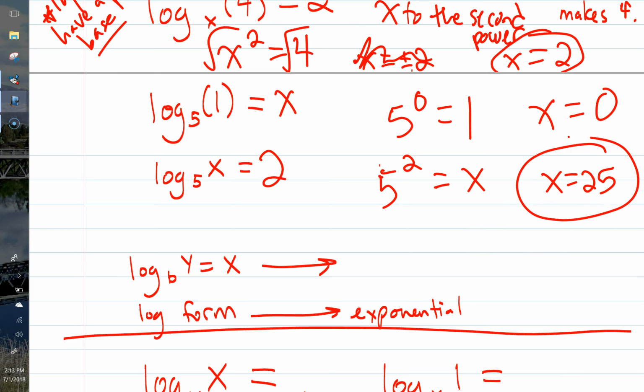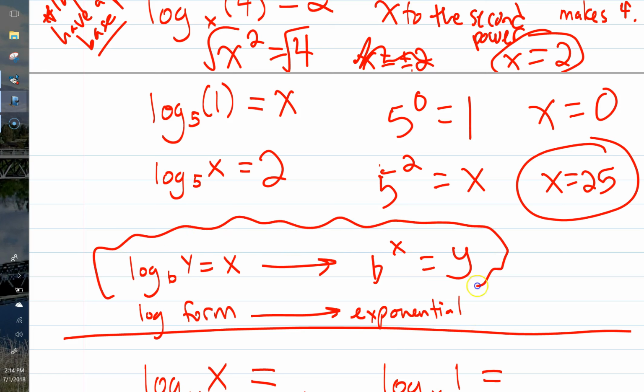So I hope this is a bit of an aha moment, because we don't need to make these scary. We just need to learn how to reread them. Log base b of y equals x is the same thing as saying the base to the x exponent is equal to y. And this is called logarithmic form on the left. This is called exponential form on the right. A lot of teachers will start by giving this to you at the beginning and say, here's the trick. I think it makes a little more sense to actually stop and read it out with me. So that's what I would encourage you to do.